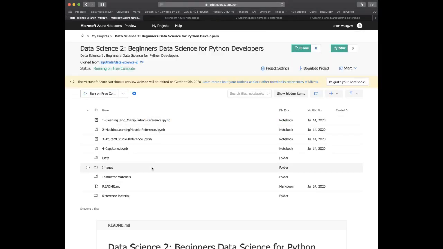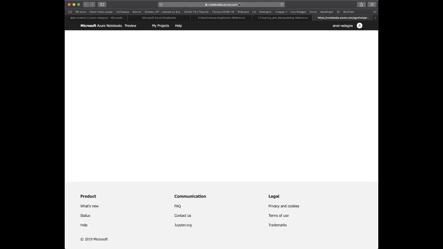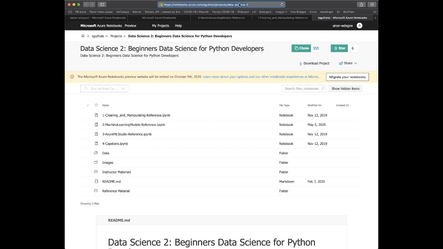So let's go back to the process. If you go to accounts.microsoft.com and register to get an account, then you can log in. Once you log in, if you go to the link that we shared, which I will paste into the chat, this will take you to Sarah's view.